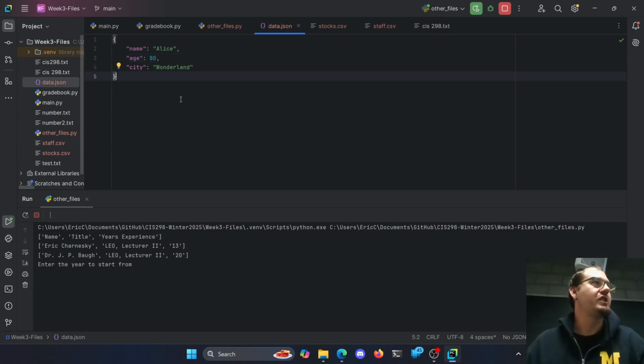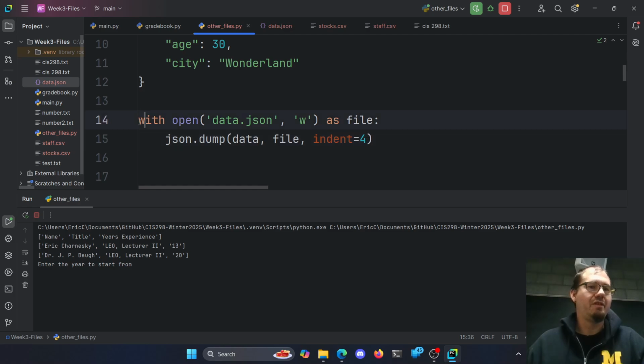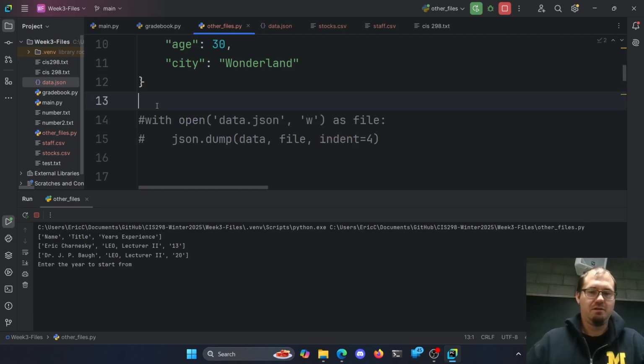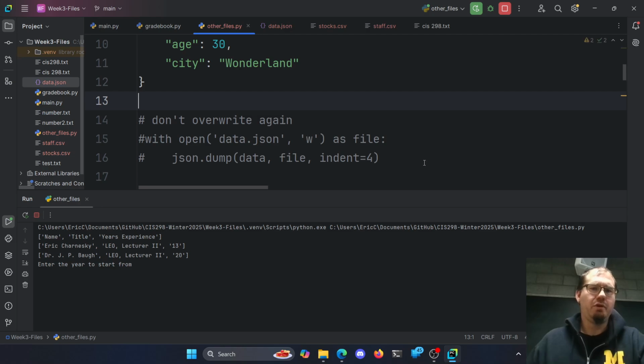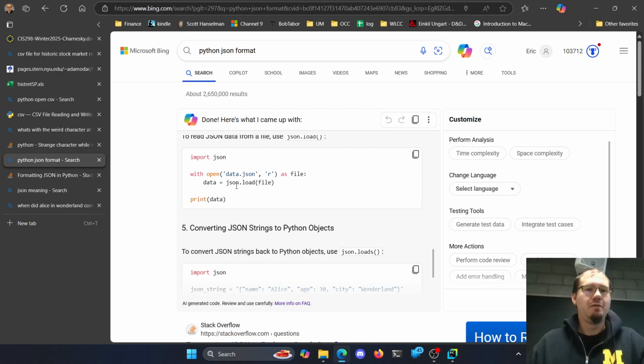All right, so I'm just going to change the file contents here, different than what's in our version here. So I'm going to comment this out. We don't want to write it here. I don't want to overwrite the file again. I wrote it one time. So if we want to read the file here, that's the last piece. We say, hey, I want to json.load from a file, which is super nice.